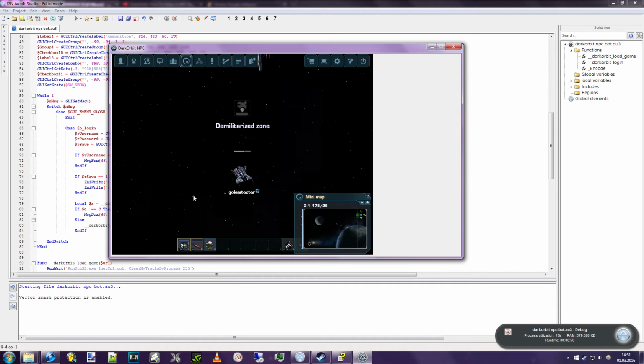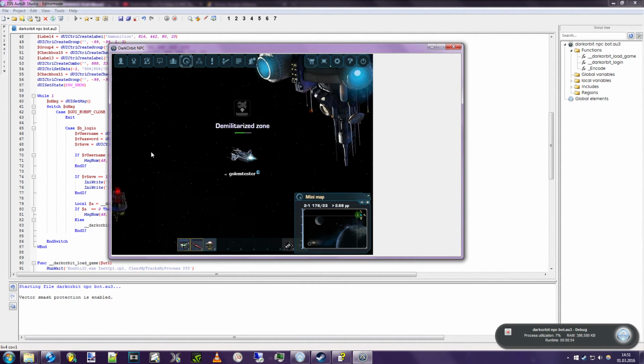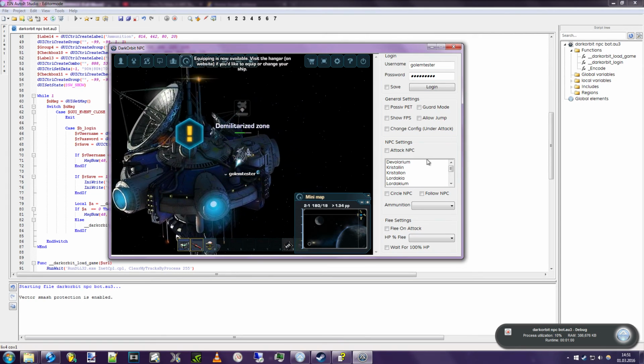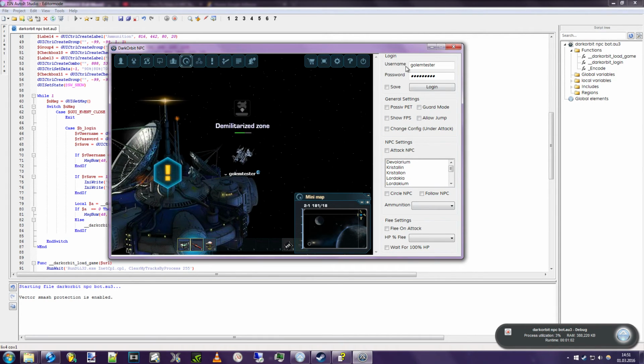I've added the parameter so you can now click inside the window and fly around. So that must have been a little glitch there.